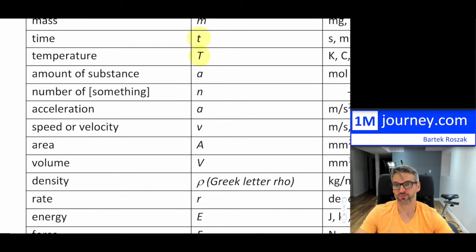So that's why I put in brackets something, okay? So we can certainly count. We can see if something is accelerating, which means just it's speeding up or it's slowing down in some particular way. So that is designated, notice, also with a small a, just like the amount of substance above it. So as I said, it's not always unique, okay? But in terms of the context of the word problem, it should be pretty unique.